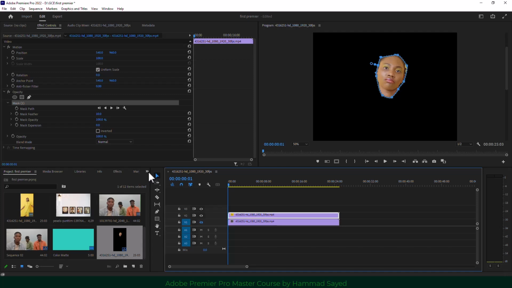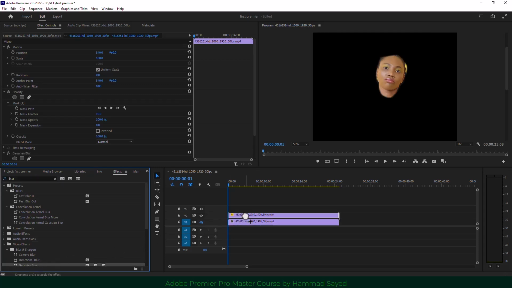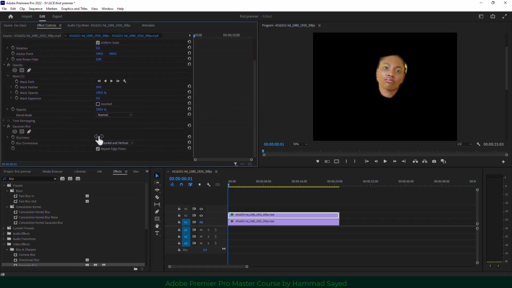Now we have to apply one more effect, which is called blur. So go to effects from here and choose the effect called blur, and here will be the Gaussian blur. You need to just click and apply it on this one, and now you have to change the blurriness. So go here and change the blurriness. Now this layer has been blurred. And I will use a little bit of mask opacity and feather to mix it. Look at this. Right now I think it's nice.